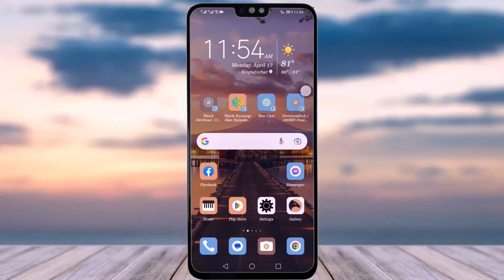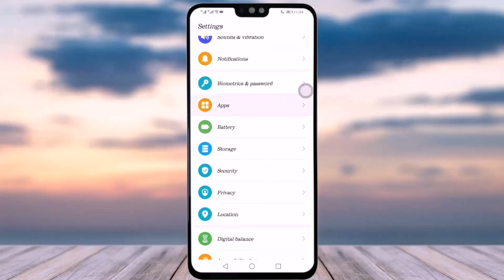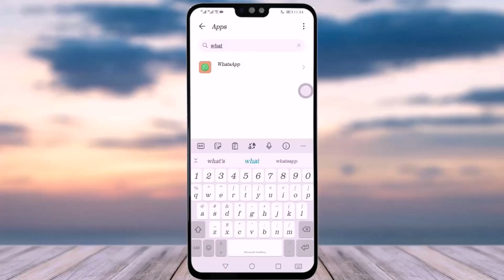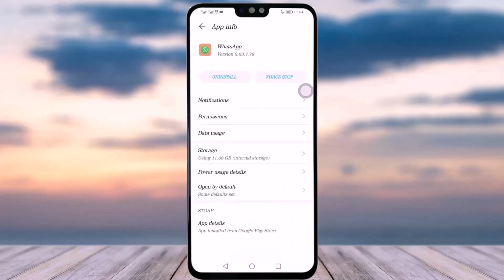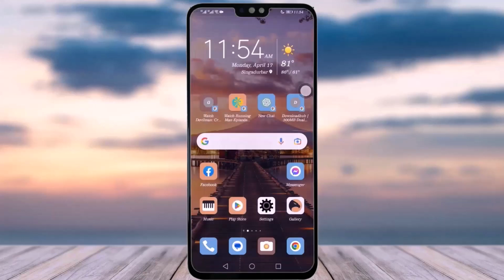Then you will simply go to your option called settings because of the unnecessary storage that your app is holding itself. So you will just go to option called apps, then option called apps again. Then you will simply search in your app, or you can just scroll down and find the particular app that you need. Then you will simply go to this option called storage. I have a cache of like 1.21 MB. Then you will see the option called clear cache. Simply tap on that, and here you will be cleaning all the cache.